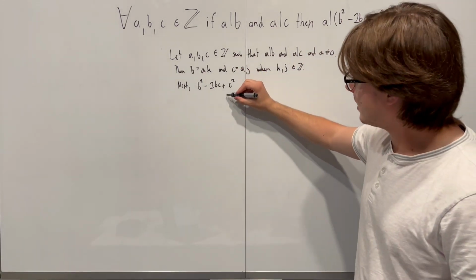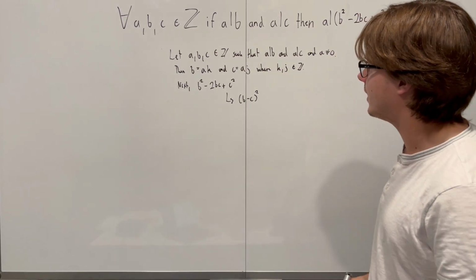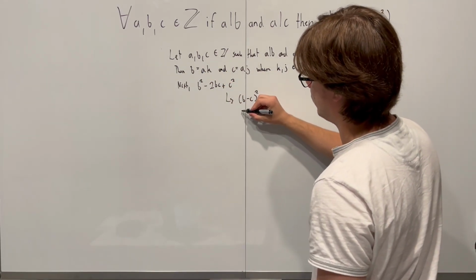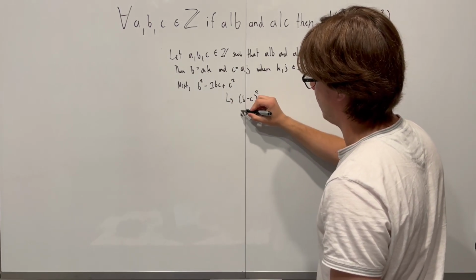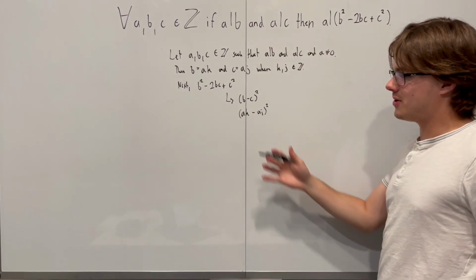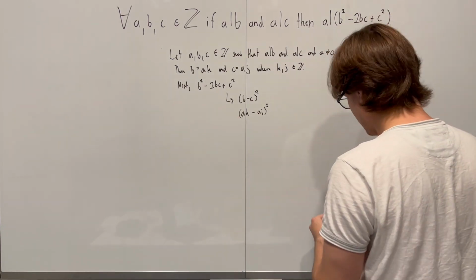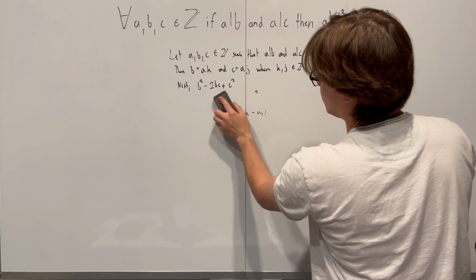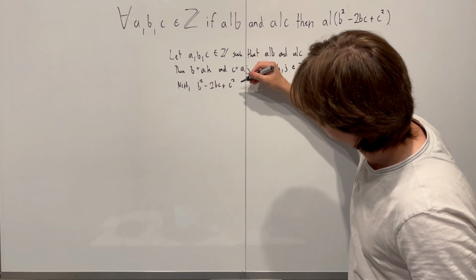Now note, it's not very useful to say this is the same as b minus c all squared, because when we plug in our definitions of b and c, we're saying ak minus aj all squared, and then you can't really factor an a out here, so you're going to have to expand it anyway to get it in this form. So we're just going to go straight from here and plug in what our definitions of b and c are. So let's go ahead and do that.